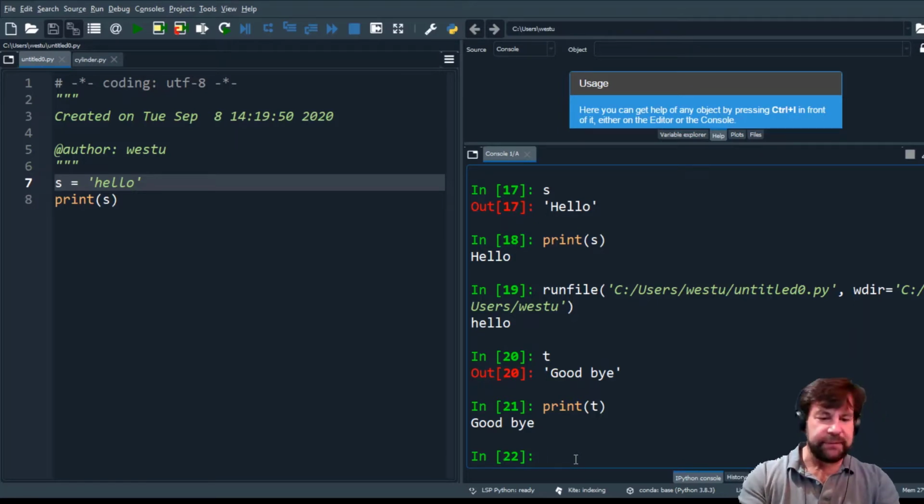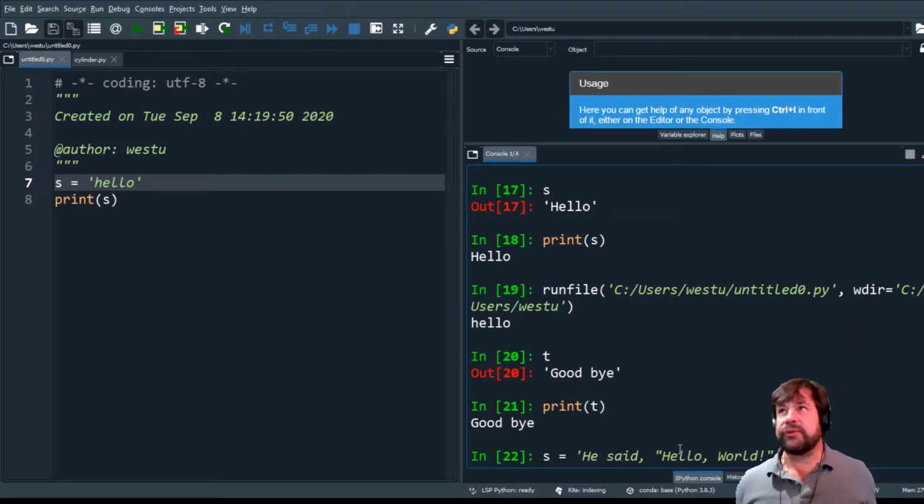So, for example, if I say something like, I'm going to cut and paste these from another window so that I don't screw it up. But if I were to say something like s equals 'he said, "hello world"', right?